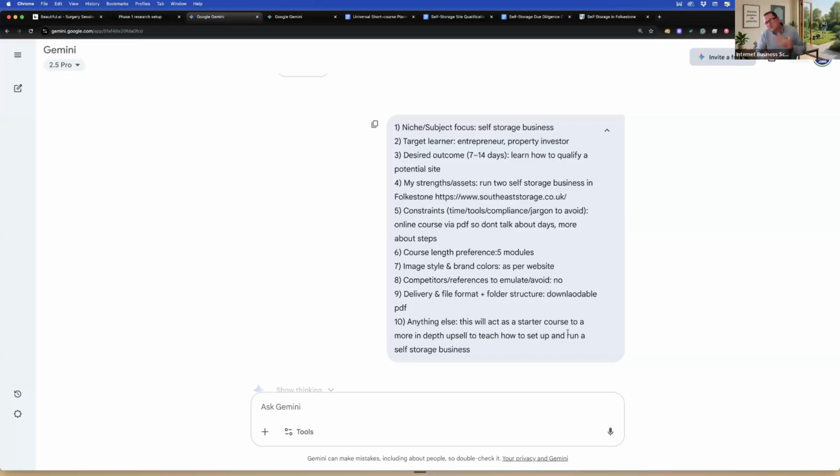Okay, so I'm a little bit fortunate that I have an idea for a course area and what I want it to do. As I said, if you are not sure at all what course area you want to do something in, then put in your niche area, your interests, the things you know about, or stuff that your friends know about, and ask AI to come up with some ideas based around those interests and knowledge bases.